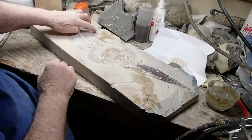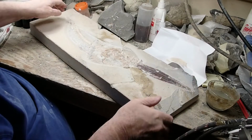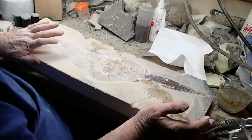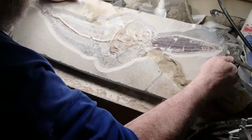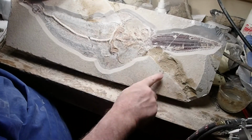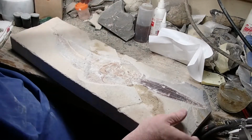Okay, I decided to do the cracks on the rock itself, and do the fish stuff last, but I don't know if you can see that or not. It's quite messy at the moment. So that's got to cure. All this stuff has got to cure. Then I'll clean all that up. Now I've got to wash this entire rock.